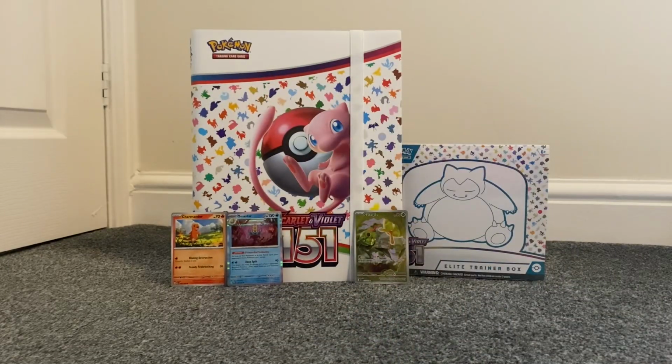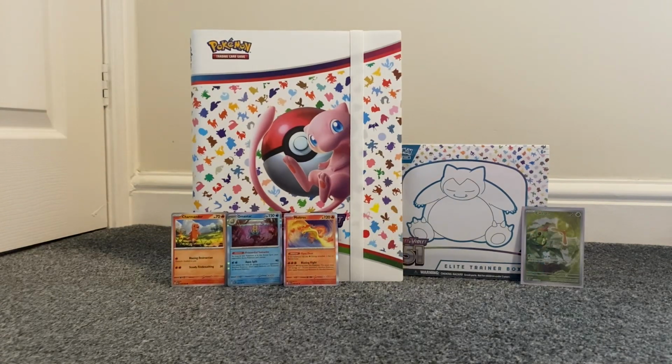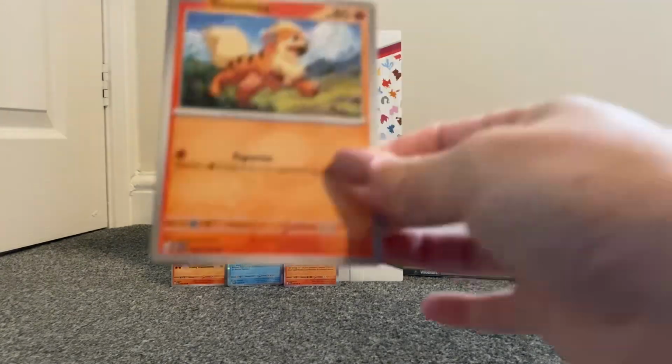Okay, we'll be back in 2 minutes because I'm just getting sleeves. Right, Amy's got a pack ready. We have put Caterpie into a sleeve now. So we've got some sleeves. Well, I just opened this. Amy's going to do hers.